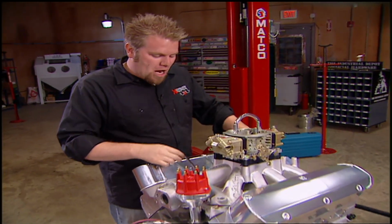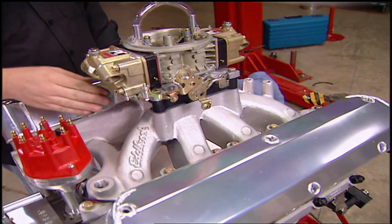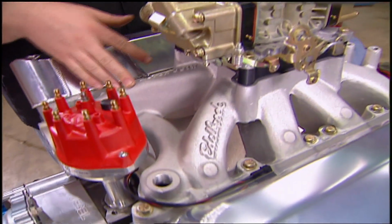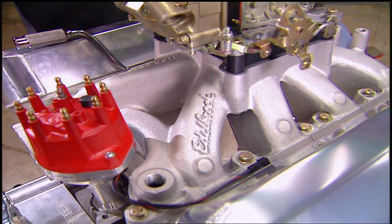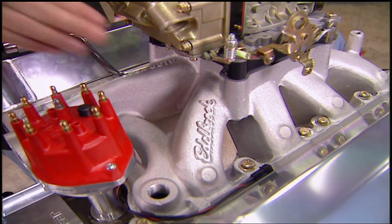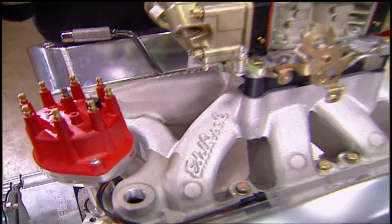Now, to finish off the top end of our motor, we're using an Edelbrock Super Victor Jr. 351 aluminum manifold, PC performance carburetor, and spacer combination. Now, the Super Victor manifold is designed for large displacement, high RPM engines, so it'll work great on our 434 stroker. Now, the larger intake runner design allows for more fuel and air to be atomized before it enters the cylinder, and the air gap allows that fuel and air to stay cooler for more power.